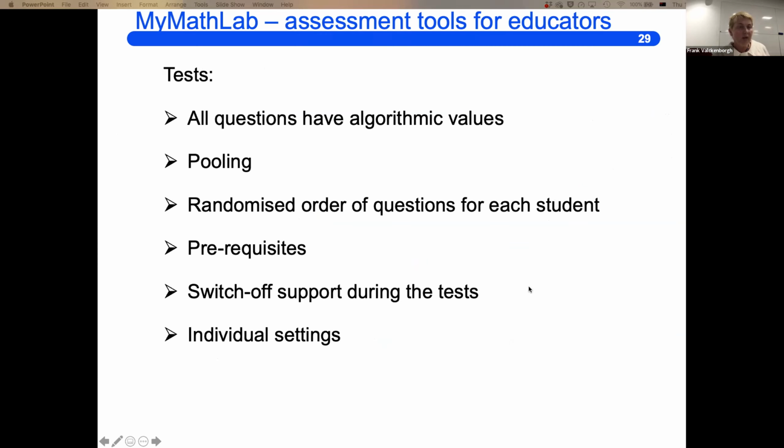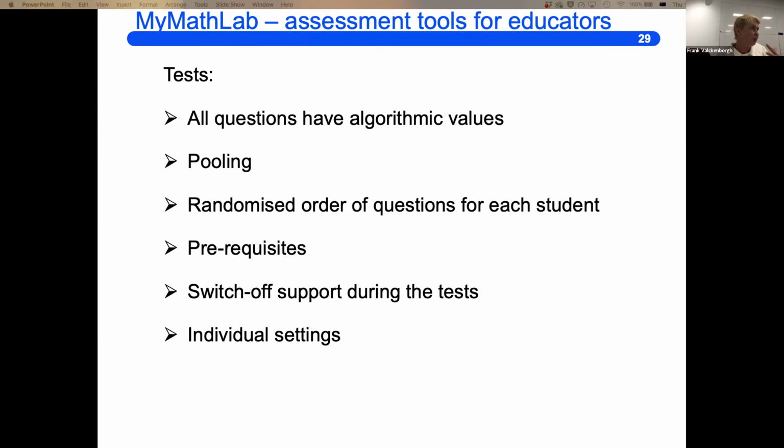Now let's look at the tests. Of course, we worry about academic integrity, in particular in a climate when most assessment is going online. First, all questions have algorithmic values, so no two students have the same values in a question.